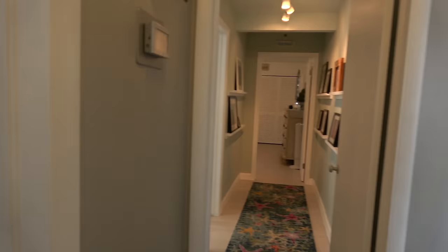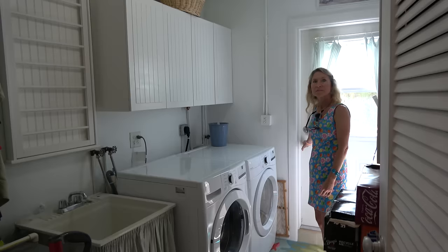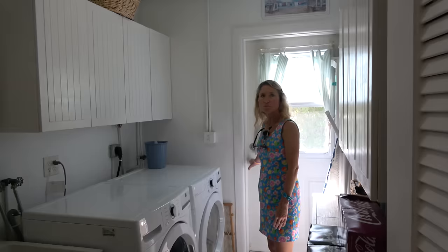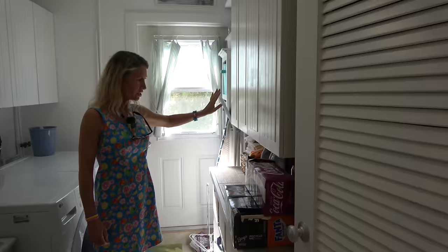So we're walking in towards the master bedroom. It's a little hallway through here, and the laundry room is right off of this hallway. It is a good size laundry room, especially for these older houses like this. They normally don't have a laundry space like this. It's really handy. It's got an outside door so you can come in if you're all nasty, wet, fishy, bloody. Throw your clothes in here. Be done with it. Got extra storage over there. Lots of good storage.